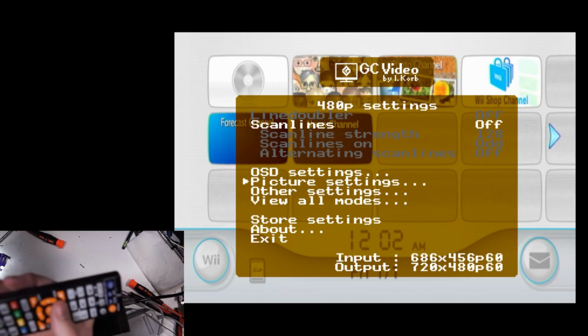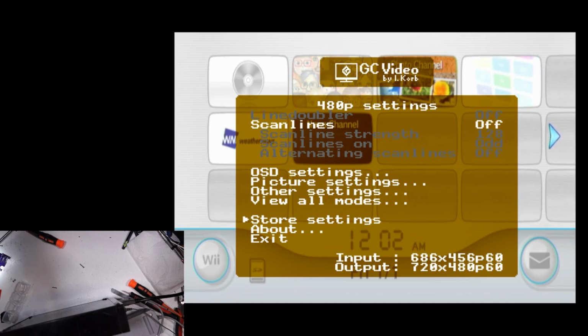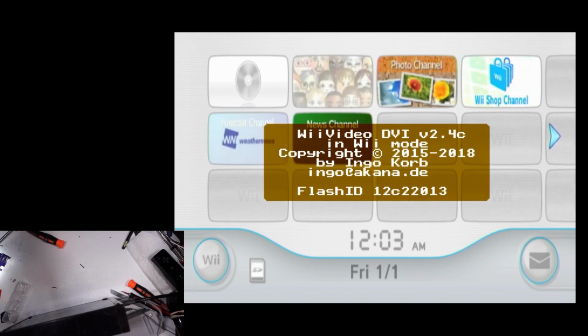Yeah, so I can just... Doesn't matter where it's at. Well, that's pretty cool. There you go. That's a Wii Video HDMI, DVI, I mean, Wii Video DVI version 2.4C.